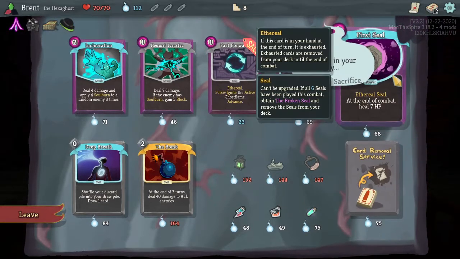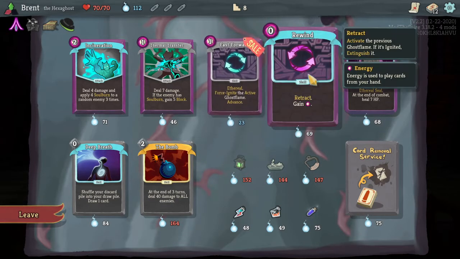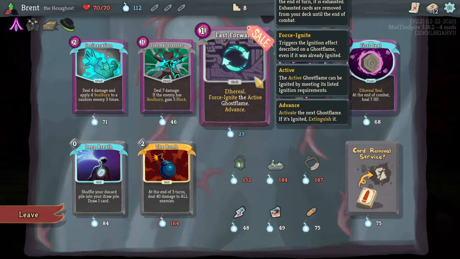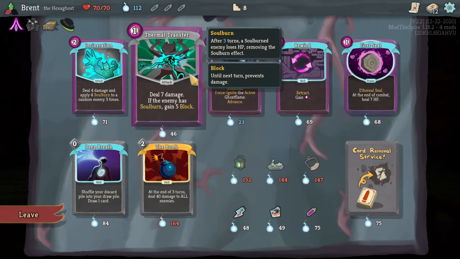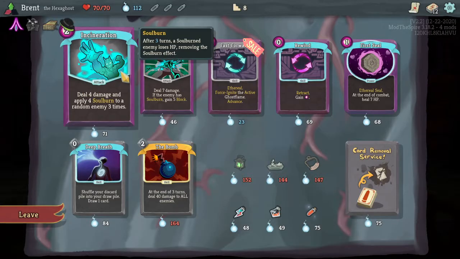Okay, first seal. Combat, heal 7 HP, sealed. Can't be upgraded. If all 6 seals have been played this combat, obtain the broken seal and remove the seals from your deck. Okay, it's kind of cool. We've seen rewind, fast forward, force ignite the active gold flame, and advance. Okay. If the enemy has soul burn, gain 5 block. It's not bad. 10. Okay, and deal 4 damage and apply 4 soul burn to an enemy 3 times. I like that one a lot.